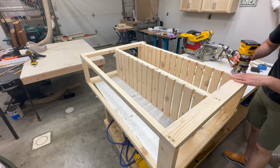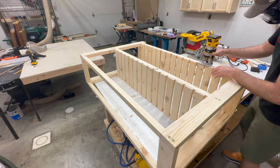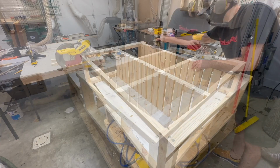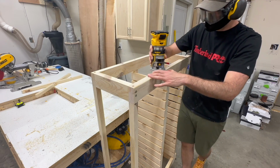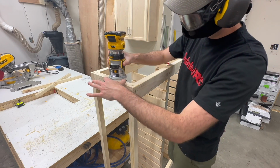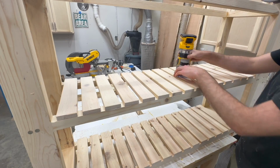After all the slats are put on, we'll move on to the next step, which is of course optional. If you have a router, I would recommend grabbing a 1/4 inch roundover bit and softening up all of the edges on the outside frame like you can see me doing here.